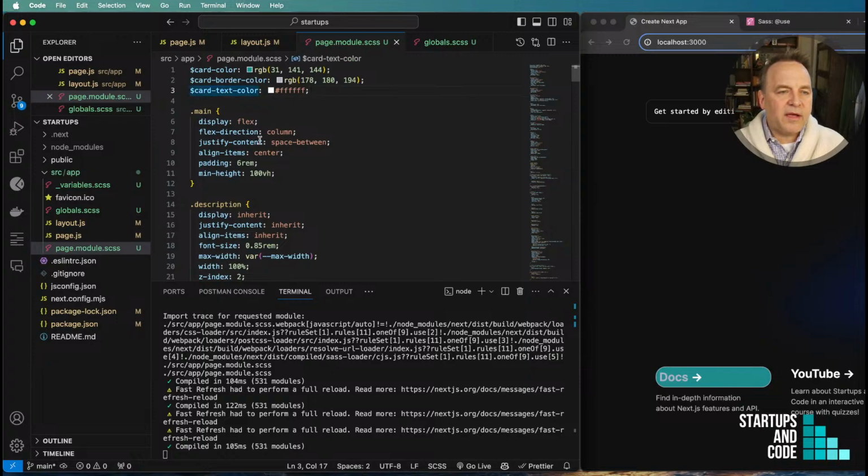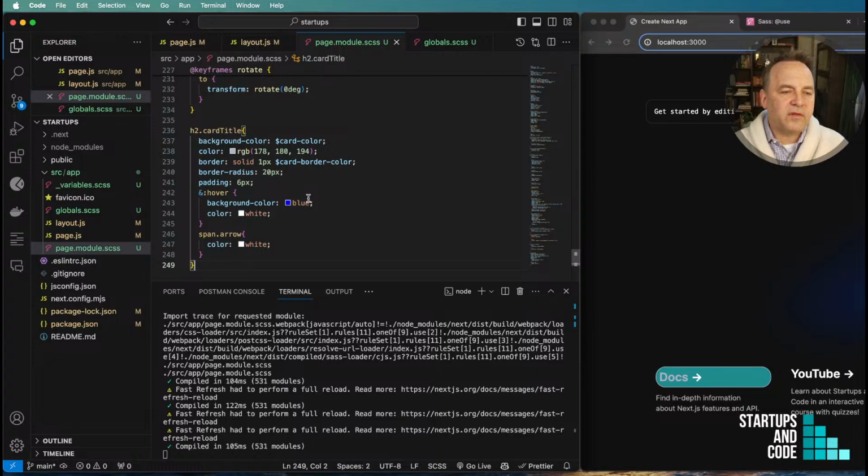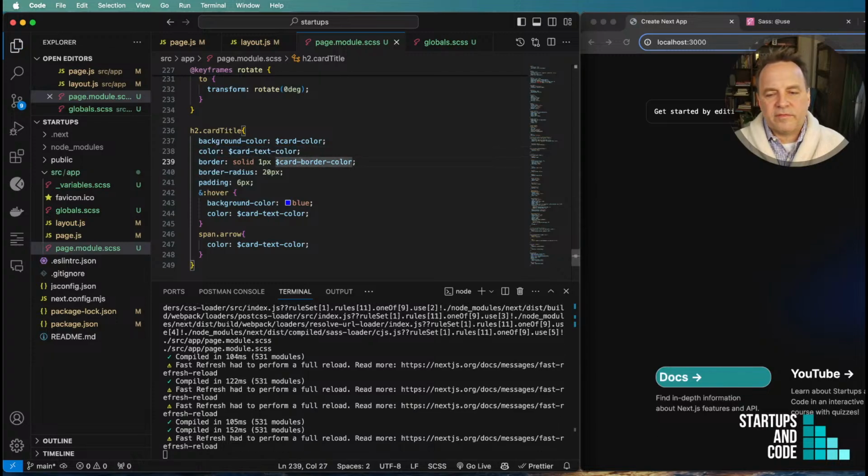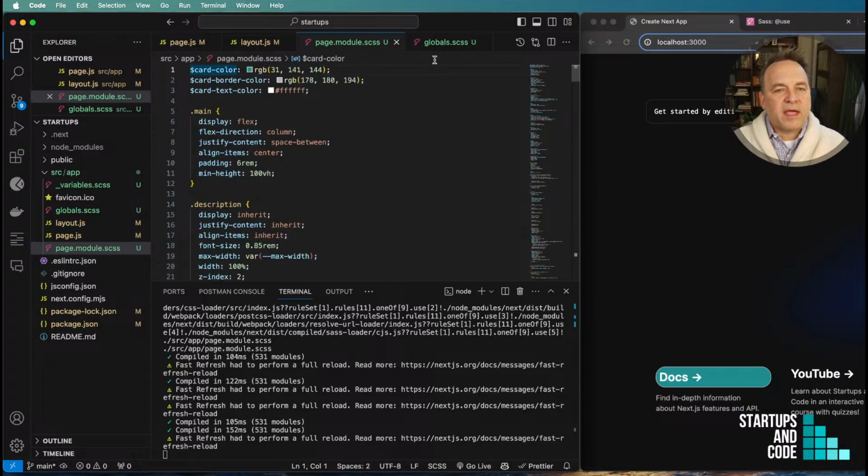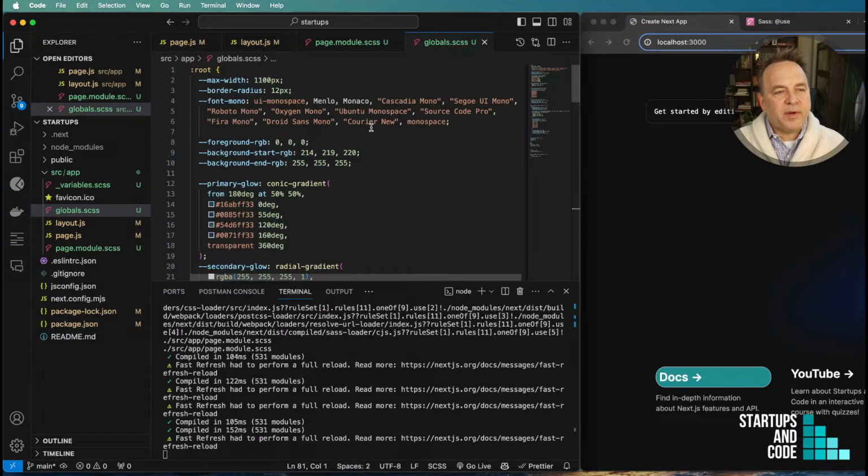But now I've defined it, but I'm not using it. So let's come down here, and I can use this for all of these. And then this one, boom. So now they're all the same and everything looks great. Ta-da. That's one way to do variables. And if you look at the globals, you're going to see a bunch of things like this, right?